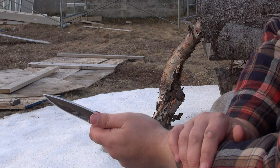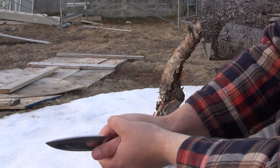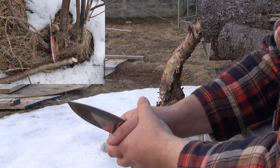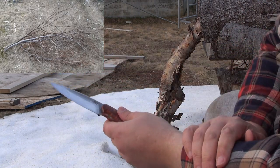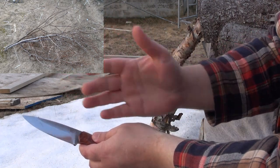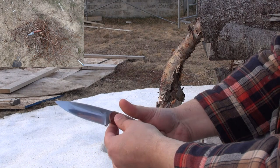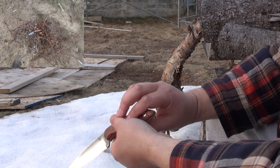Moving outside, it does exactly as you'd expect. I did some push cuts through some thicker vegetation — cutting some alder and similar wood. Basically you take a tree, put it under tension, push straight through it, and if your knife has decent cutting ability you can make sections on wood generally about the size of the blade rather easily. It has enough chopping power to take off small branches about the size of the top of my pinky, relatively easily. I did notice a bit of a difference there.